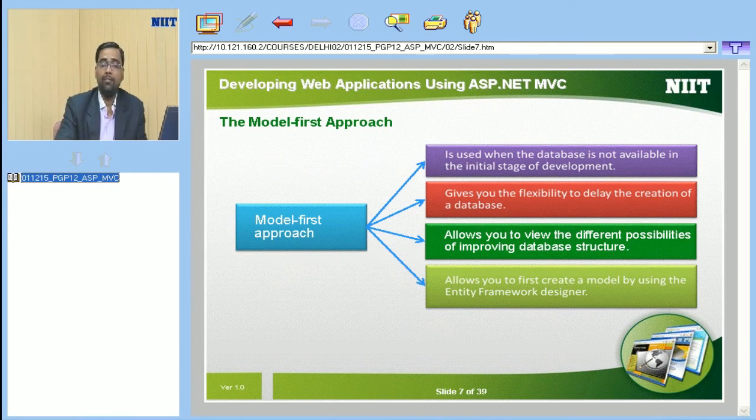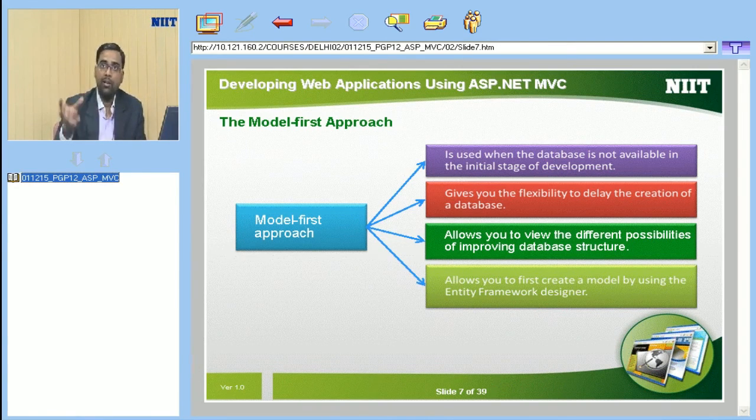If we want to use a model first approach, we have to use the entity framework designer, and there we need to create one .edmx file, and in that edmx file we can design our model by using a drag and drop feature. But actually in our curriculum we have to use the code first approach only.